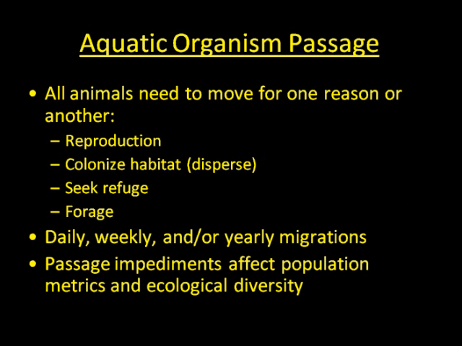I'm sure many of you have seen stream crossings that present barriers to migratory organisms. All animals, both aquatic and terrestrial, need to move for one reason or another throughout their lives, whether it's to reproduce, colonize new habitat, seek refuge from adverse flow conditions, or forage for food. Movement is a necessity. Daily, weekly, or yearly migrations are common and somewhat predictable for a number of organisms.